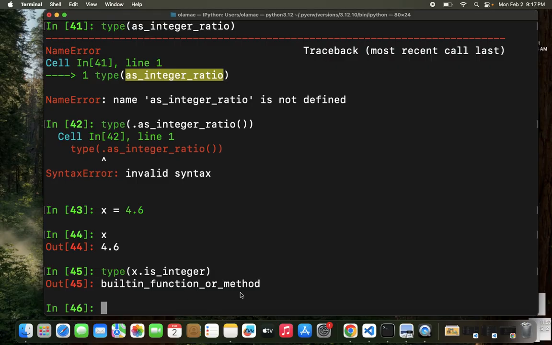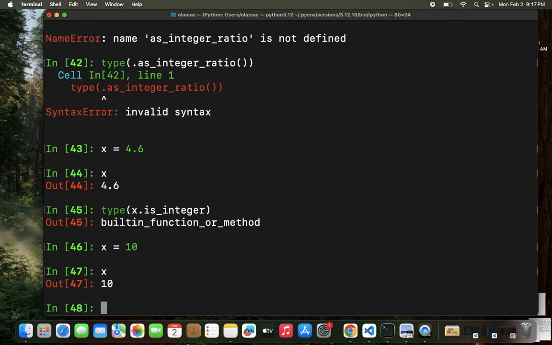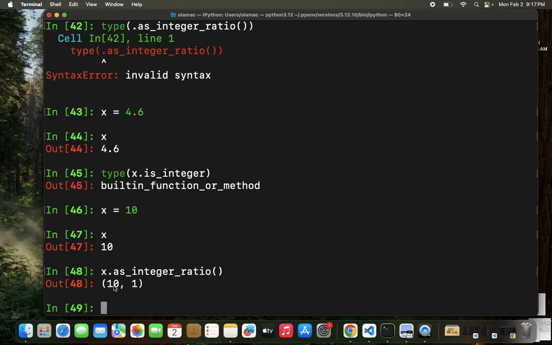Built-in function or method. Let me draw this in. I can do x equals 10 again, like we did the other time. Now if we do x dot as_integer_ratio, this gives us a tuple.